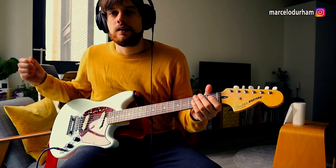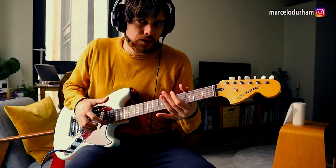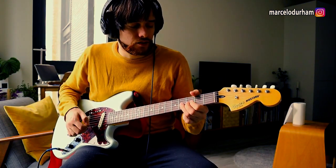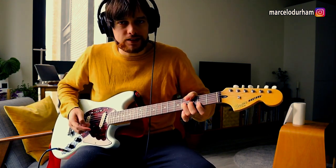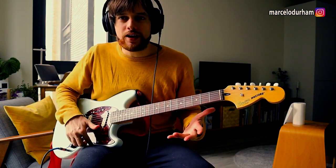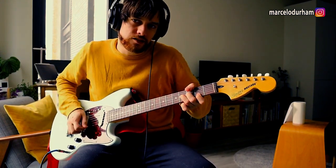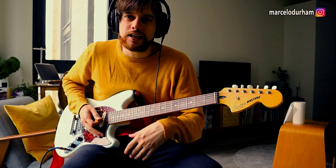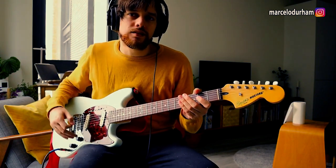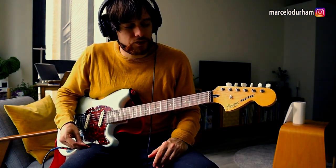The bridge is as powerful as a Strat can be, but it's tiny and you have a short scale here, which does sound different when you bend. I noticed when I recorded with a Strat and then went to do the same bend doubling with this guitar, I just couldn't get it perfectly right. The relationship between the bending and the note that stays is different. But you can make this work as a Strat would work for you in a gig or in a recording.